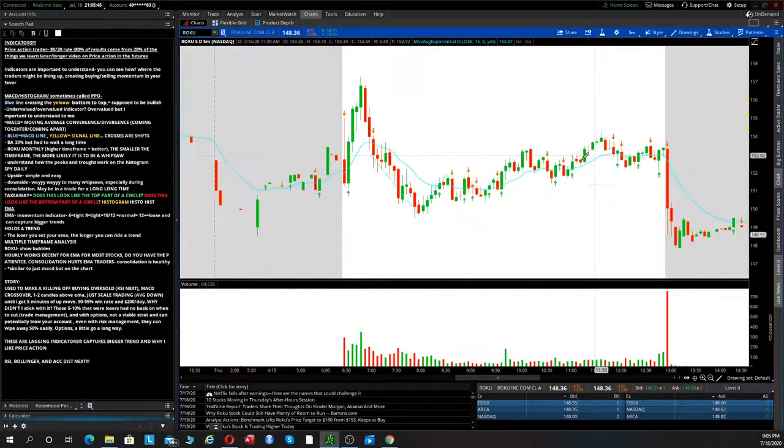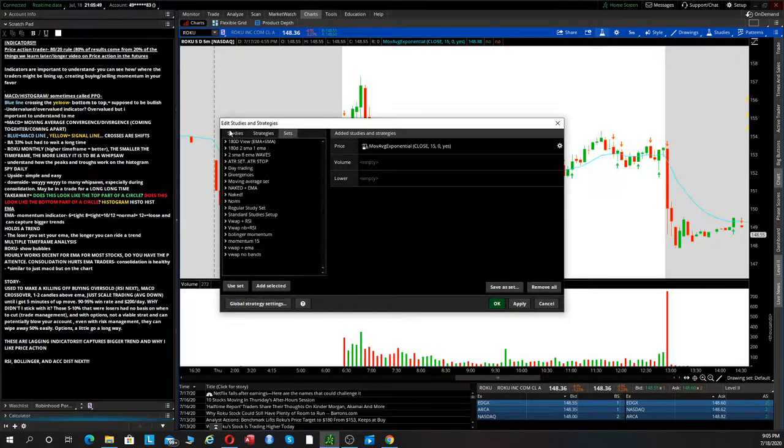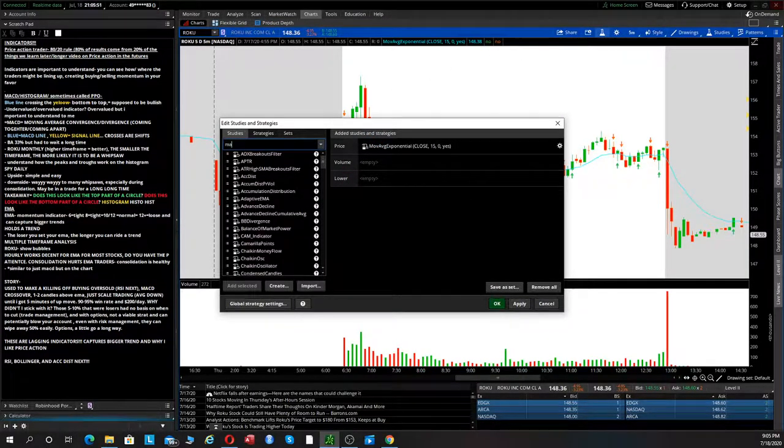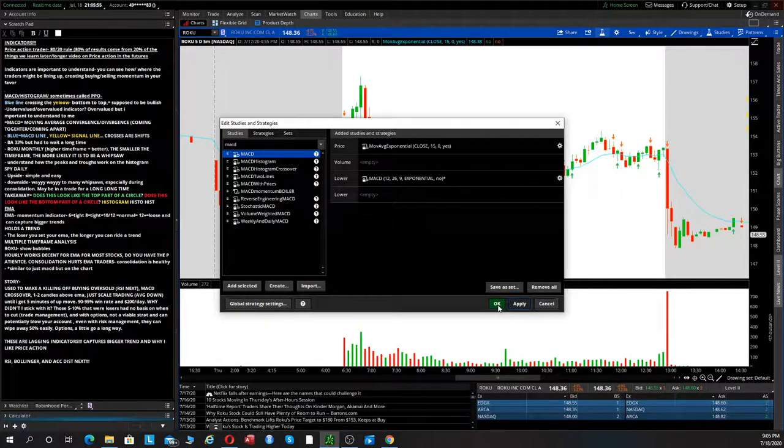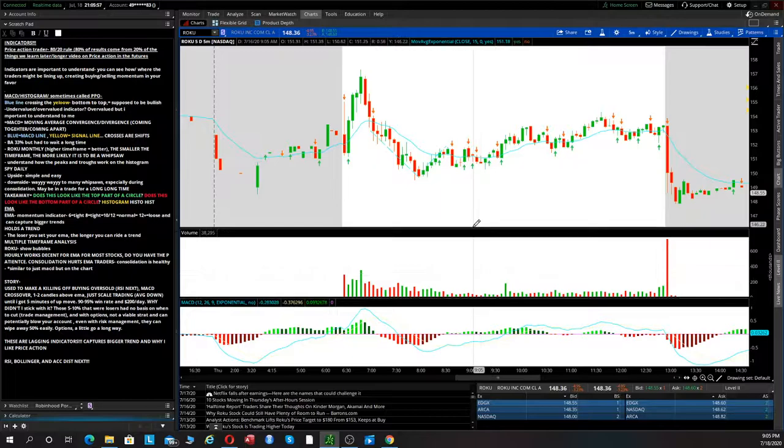wait for the MACD to come all the way down. Let's actually pull up the MACD. You can type in MACD, we add study, apply. And back in the day, my first year of trading, I would always buy when the MACD would cross and we'd get above the EMA, and then I just keep on averaging down. And this was great. This created a 90 to 95% win rate and was making me about $200 a day.